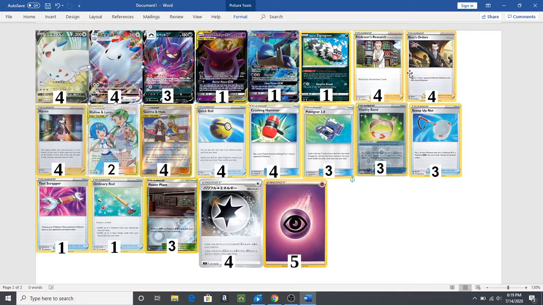So Togekiss V has 200 HP. It's meh. It has 2 attacks. The first one, for 1 colorless energy, does 20 damage, and if your opponent's active Pokemon is an evolution Pokemon, it does 70 more. So you're doing 90 damage to an evolution Pokemon. That's okay. You're not really going to be using that unless you really have to. So yeah, that's really it.